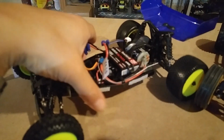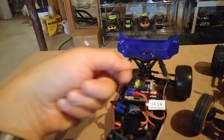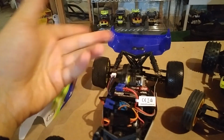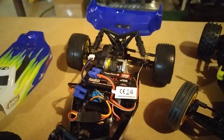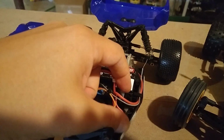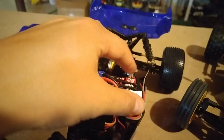So what I did is I put Velcro on the sidewalls of the chassis and on the inside of the body, so that he doesn't have to fiddle around with his body clip as he's turning the car on and off. You plug the battery in, turn the transmitter on, turn the receiver speed control unit on, it's an integrated unit, and then you put the body on, and then you can run the car.